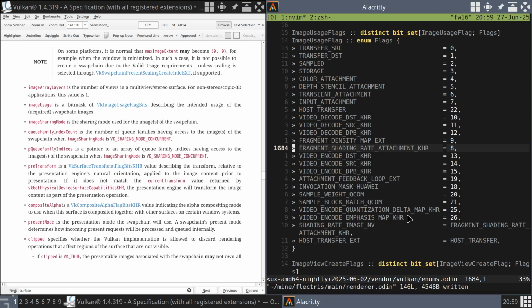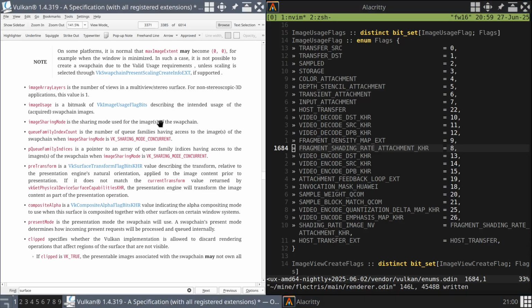Video encode, attachment. Input attachment, transient attachment, depth stencil attachment, color attachment. So I think attachments all mean sort of their inputs to shaders, maybe? Can't remember, to be honest.